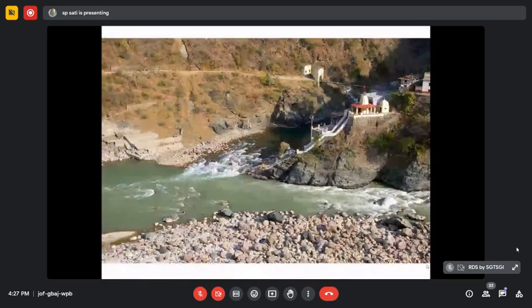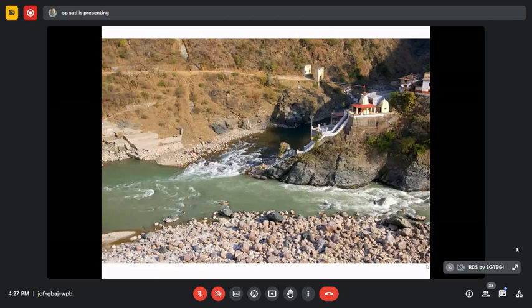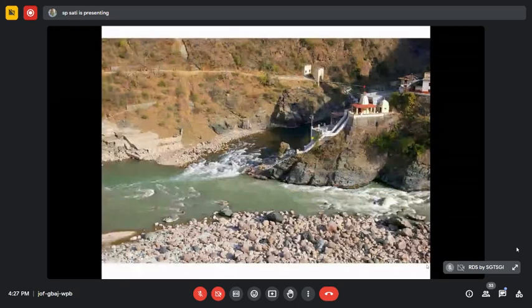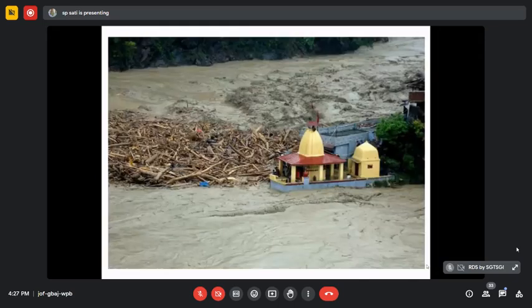These are some pictures, and what was the size of the flood? You will see. This is Rudraprayag, which is the confluence of the Mandakini, the river coming from Kedarnath, and the Alaknanda, the river coming from Badrinath. And on that very day, 17th June 2013, this was the scene. This temple, which is visible here, was flooded.